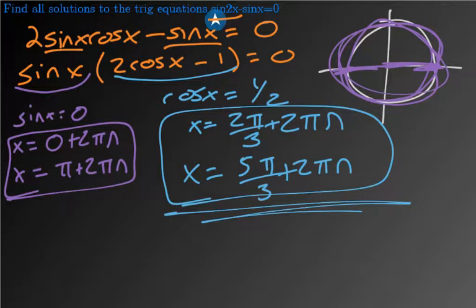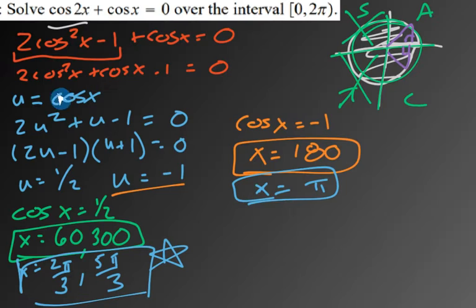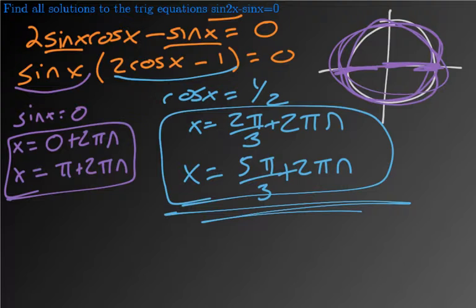All of a sudden, if you just change the cos to sine, you get something kind of different, but almost kind of an easier problem because you don't have to do the u sub stuff. You only really need to do u sub because you get this quadratic here. But here you can just go ahead and factor it and solve each factor out.